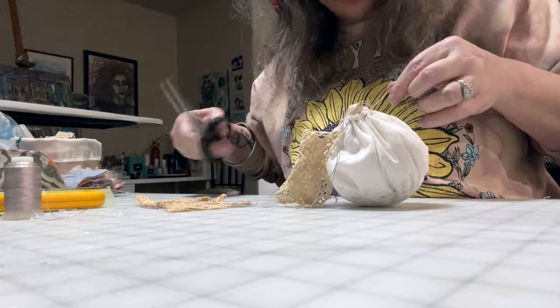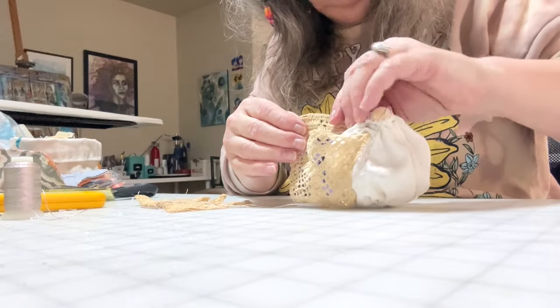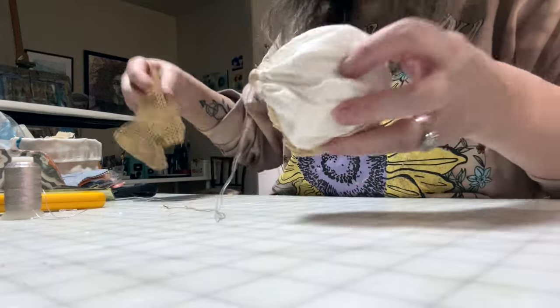Now this one is an unfinished piece of lace. It is tied off, but I'm gonna trim the thread and then we'll just hide it underneath. Yeah, that'll work. Okay, now let's do this one.